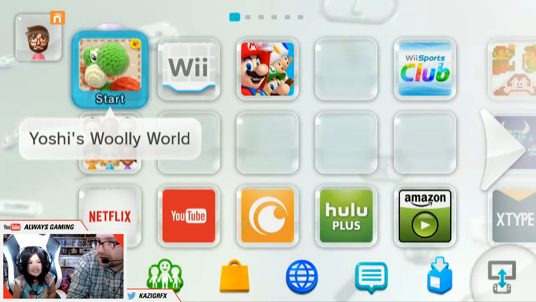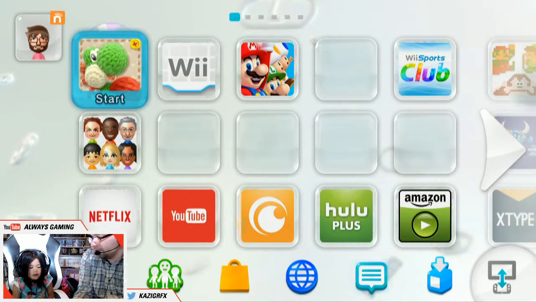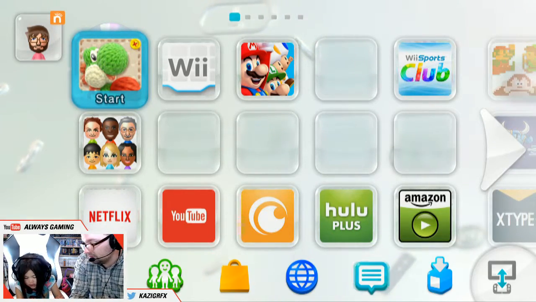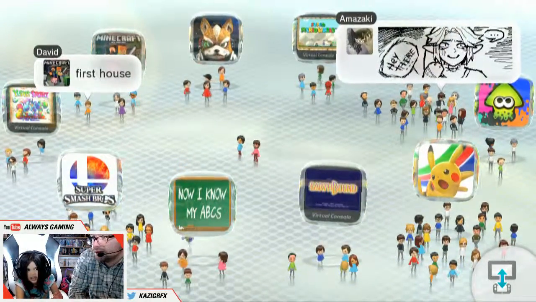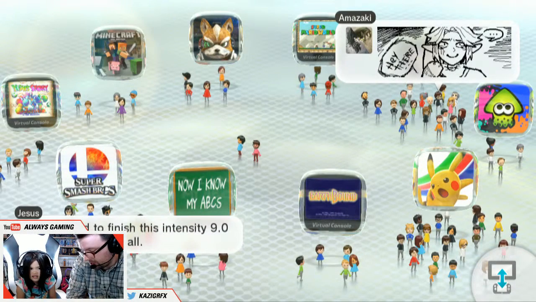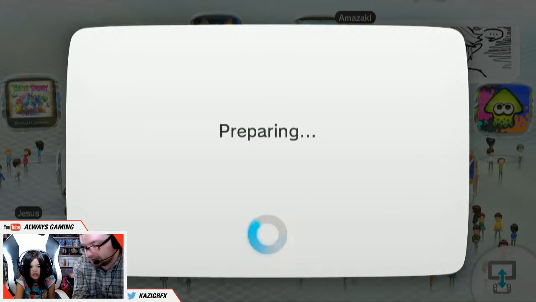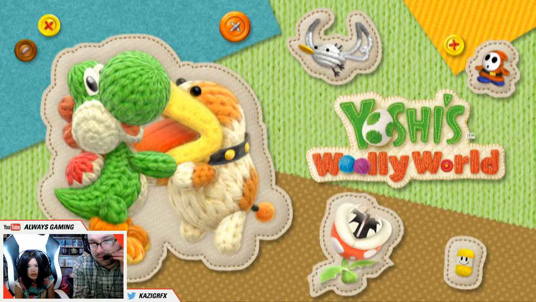There it is. Yoshi's Woolly World. Can I pick it? Sure can. Okay. Hit the A button. Wait. Not yet. Hit the A button now. Hit it again. There we go. There it is. Starting up. What do we put Yoshi on? I don't know. We have to figure it out.